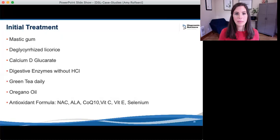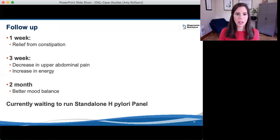Within a week, we followed up and her constipation was gone, which was wonderful. Her upper GI pain persisted but was less severe and less frequent. After two more weeks, her upper GI pain had resolved and her energy had increased dramatically — she was really happy with those results. At our two-month follow-up, she noticed a definite trend towards more balanced moods premenstrually. Instead of 10 days of low mood premenstrually, she was having maybe one to three days. To me, that's a sign we're going in the right direction.